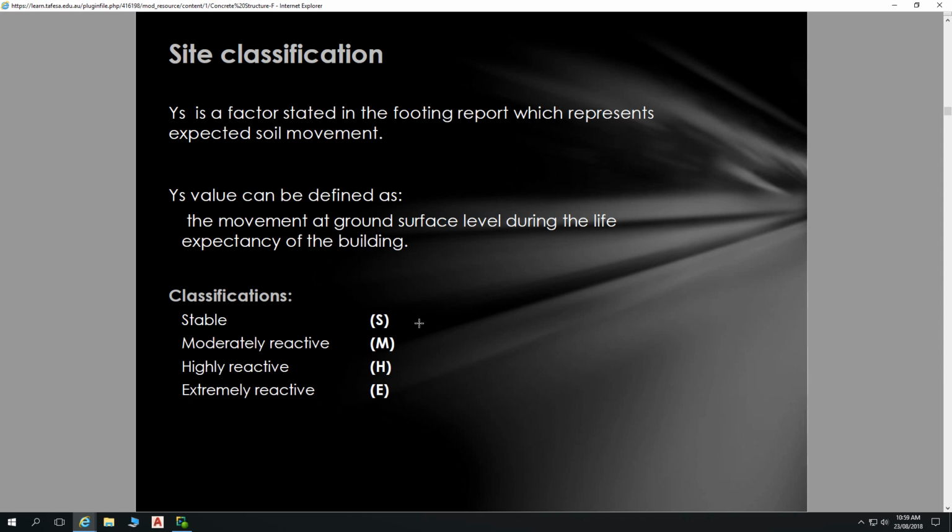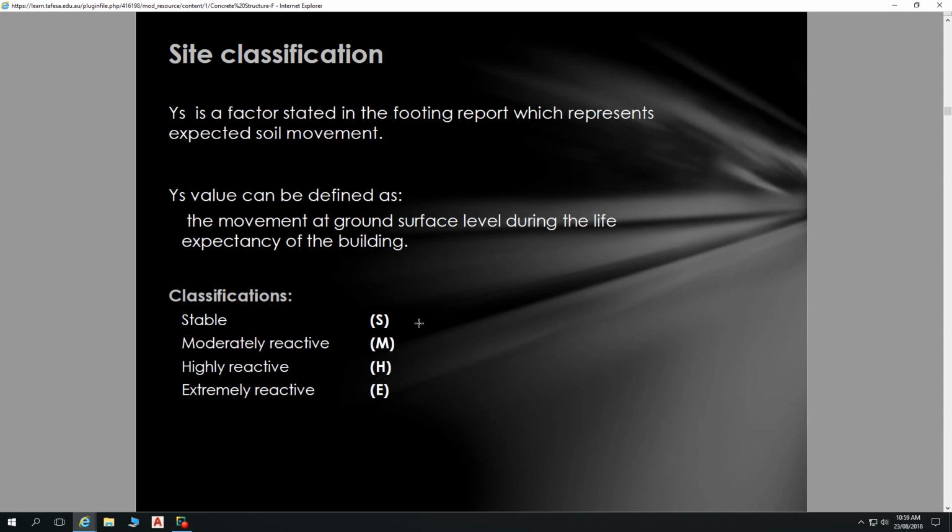If you pore through a building contract, typically your standard form building contract will say, this is the cost of footings for a Class M soil. So if we're going to have moderately reactive soil, these are the footings, and so it's going to be $12,000 for your footings, Class M soil.